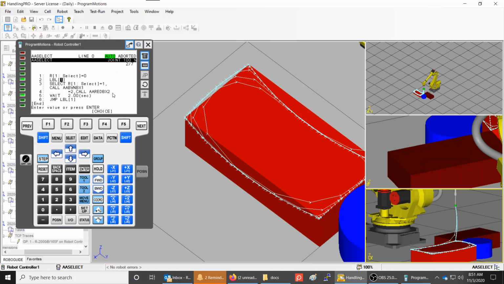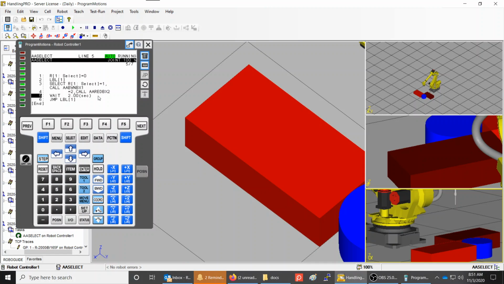So I'm going to go ahead and run this program, and it's basically sitting here at the wait. I'm waiting, I'm waiting. And every once in a while you may see it jump off of the line number right there, because actually it is running through all this code, but it's running through all the lines from 2. It's never going back to line 1. It's only going to line 2. You can see it flicker up to 2 and 3. It never goes back to line 1 because the jump is jumping to line 2, which is label 1.